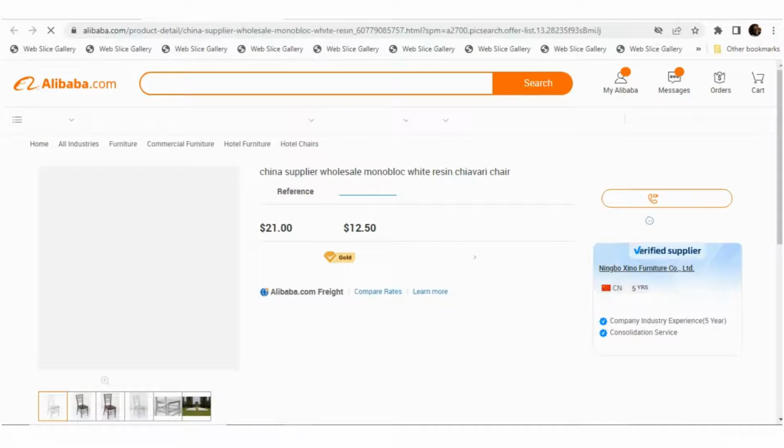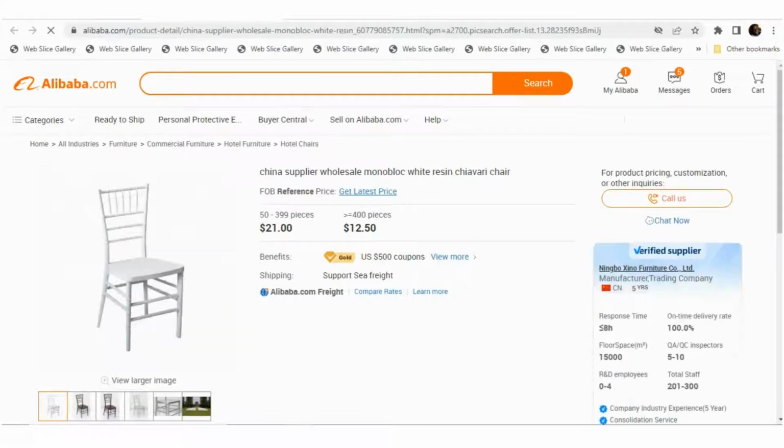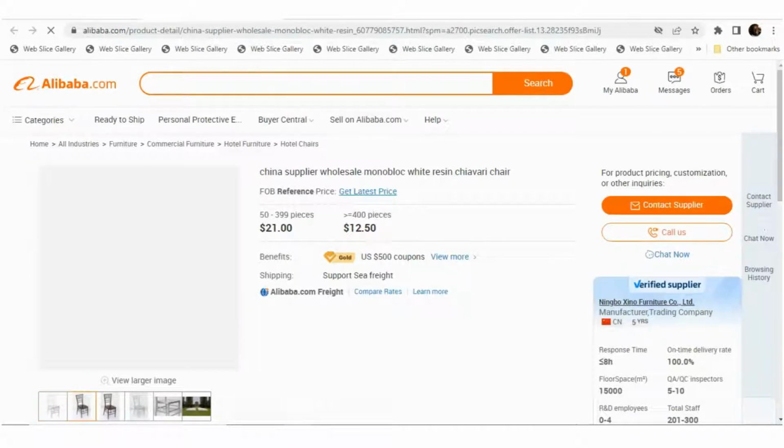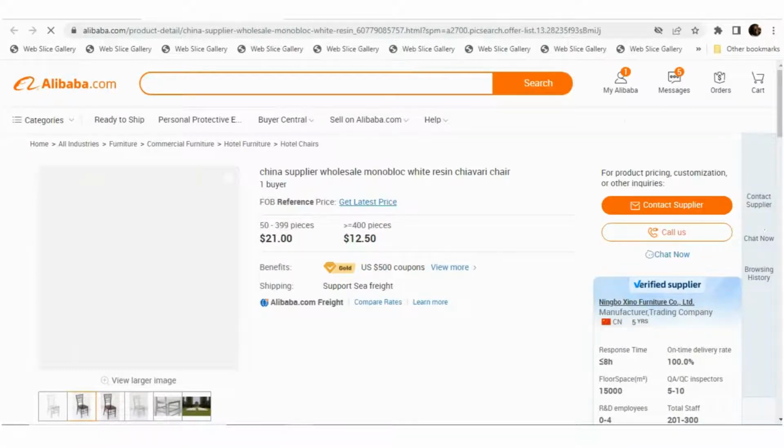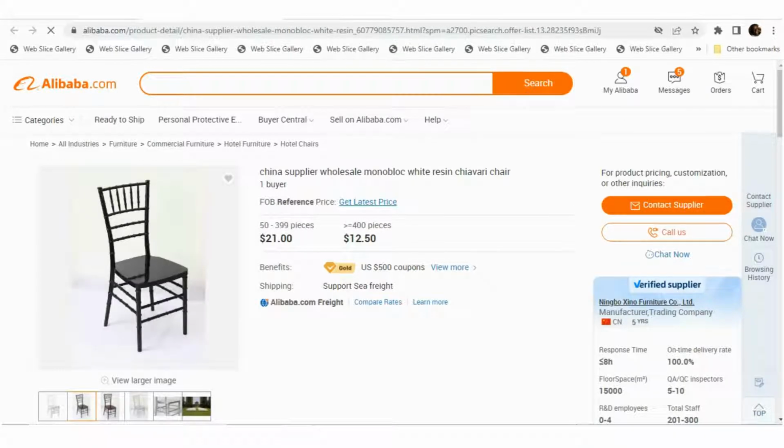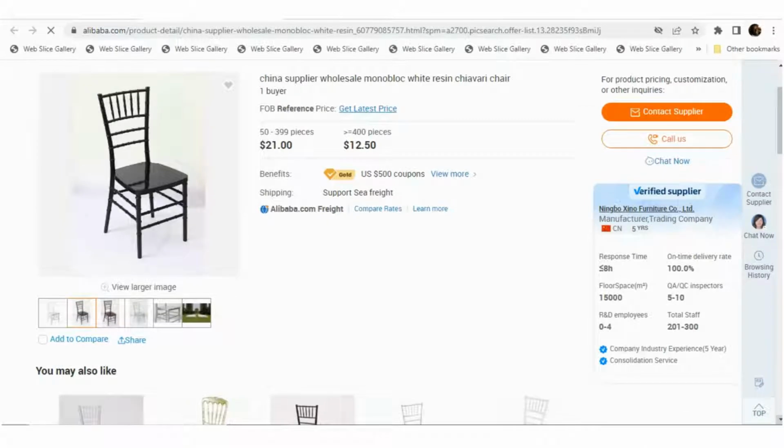So here you see it's a verified supplier. You can just see more up close pictures. If you need, you can zoom in if you want to see them up close. And let's say you want to introduce yourself to the supplier, find out more other products that they have. You can click here on the company name like we did with the jackets.